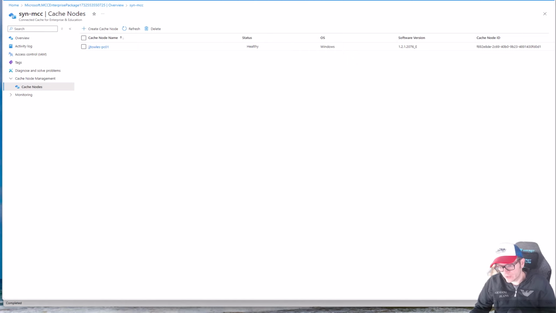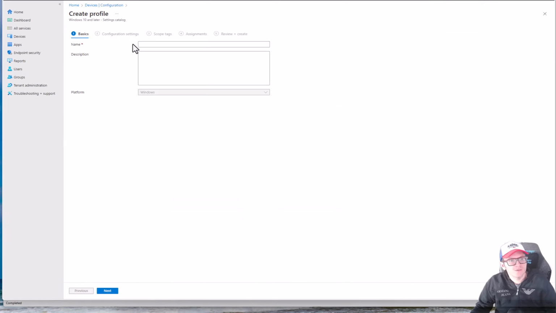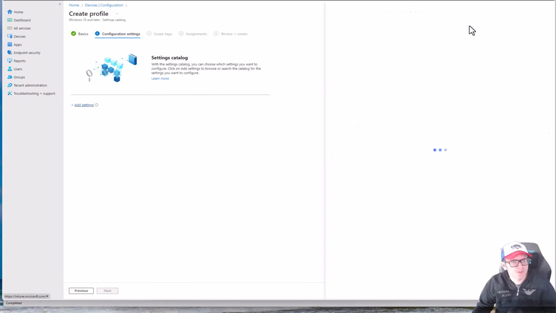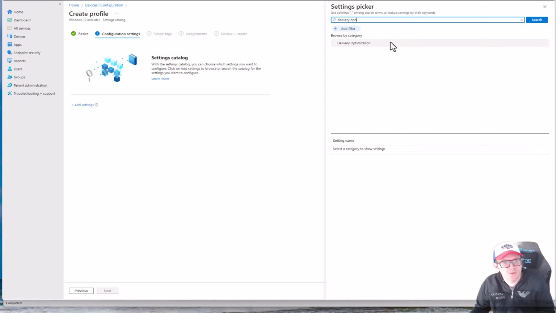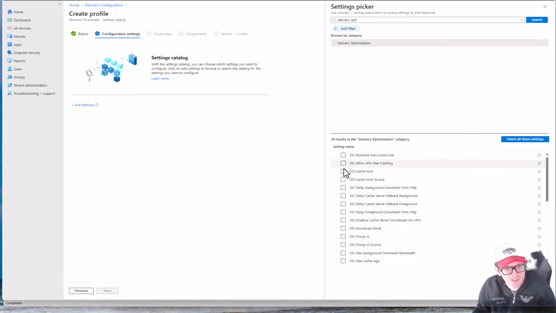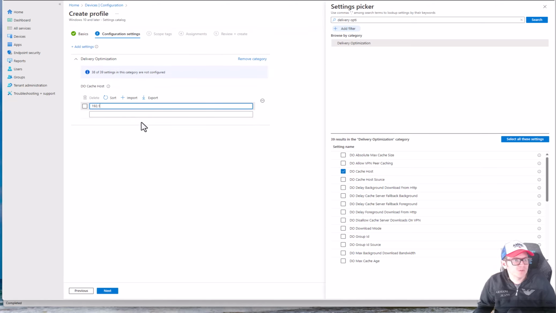So the next thing we're going to look at is how you configure this in Intune. Okay, so inside of Intune, you go in here, and you go to Settings Catalog. This is actually super easy, and we're not going to fully create it, but we're going to show you how it's set up. So basically, I'm going to go into delivery optimization. Then inside of here, there's two different things you could do: host or host source. Host source is based on DHCP. Most people are just doing hosts because that's easy. You can use basically an IP or a host name, so you can do like 192.168.1.57 or whatever.